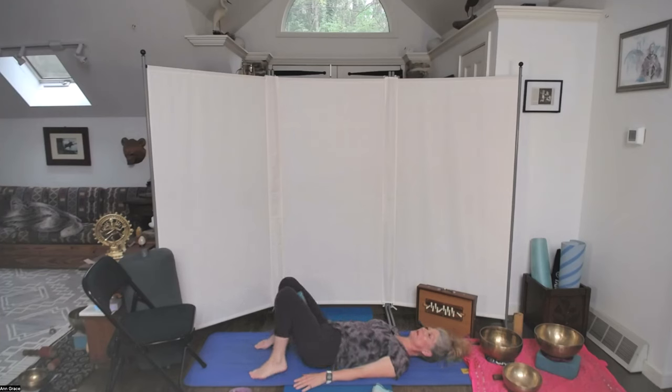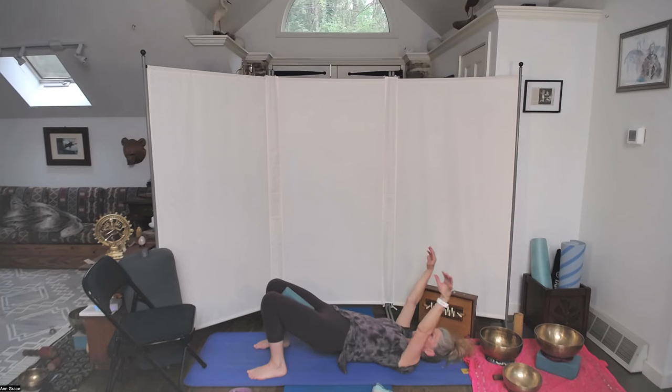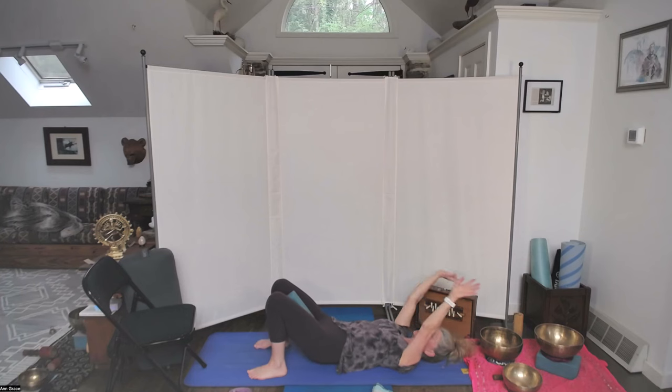So I'm going to do a few rounds of just the hips, breathing in, breathing out. If you have a block, lightly squeeze the block, breathing in. Breathing out, coming up and down. And then if you would like to add the arms, we're going to inhale, lift the hips and the arms all the way overhead, back behind you. Exhaling the arms and hips down.